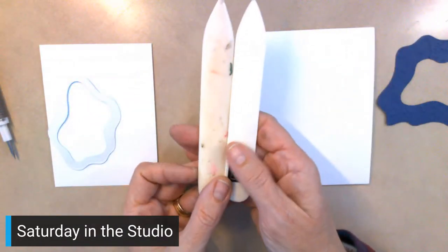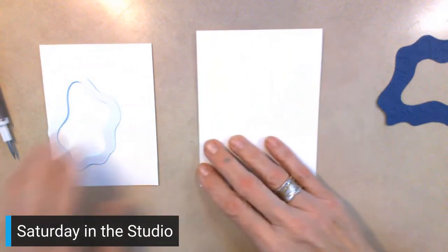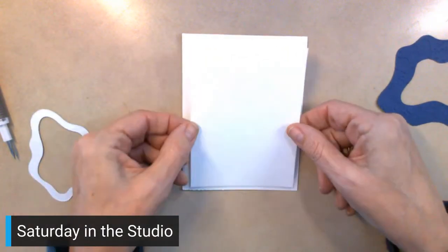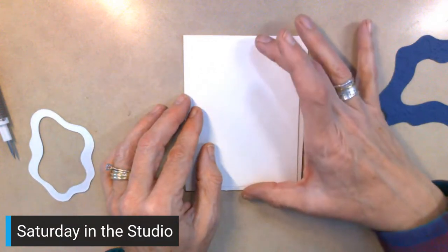Oh my goodness, look at over the years. It's all good. And then I'm going to put just a basic white cardstock. I did cut it in. So this is now 3 3/4 by 5.